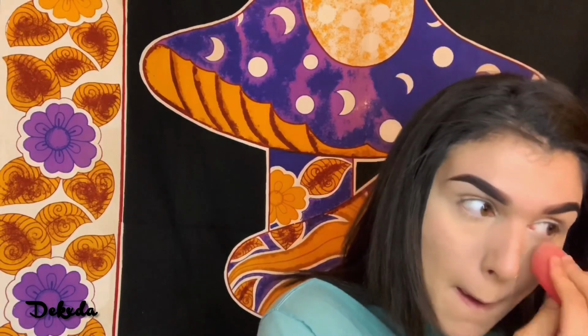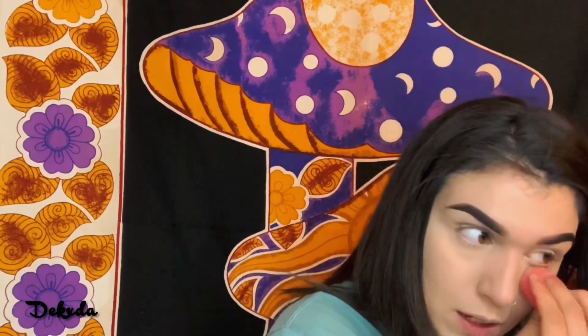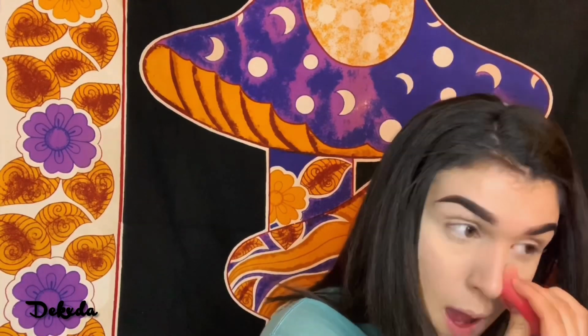But anyways, once I feel like I've blended enough underneath my eye, which is usually like 2 hours after I started blending, I will go ahead and use the Maybelline Fit Me Loose Setting Powder to blend that in, to set it. And I blow on it before I put it underneath my eye, every time, because I don't want to apply too much. I just want it to melt into my skin.